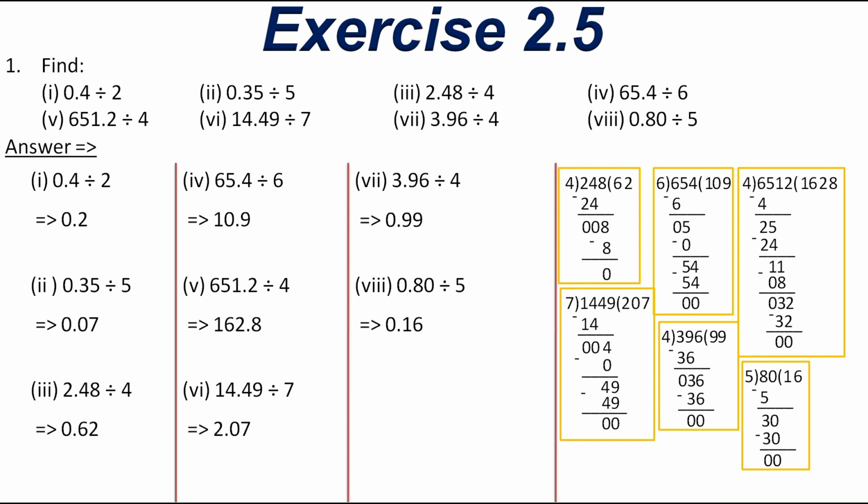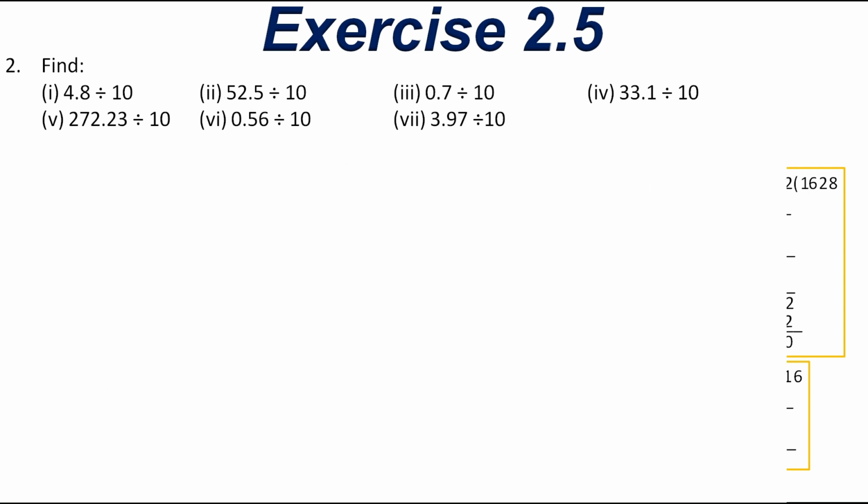So here the first question finished. Now let's move to the next question, that is the second one. Now here we have one decimal number and it got divided by 10, in every question it is divided by 10 only. Okay, so for this we have one rule. I'll tell you. First of all we will solve the first question, okay, and then I'll tell you the rule.